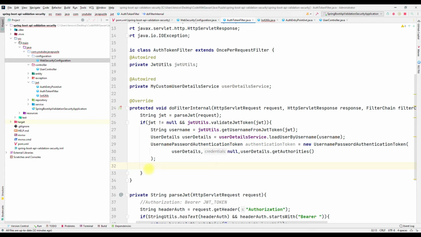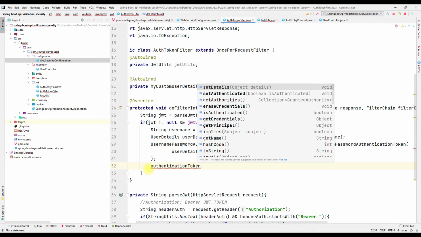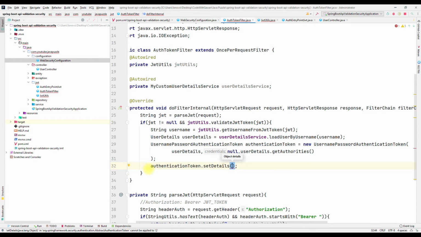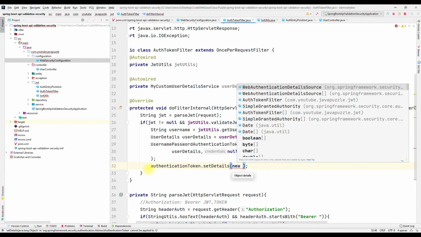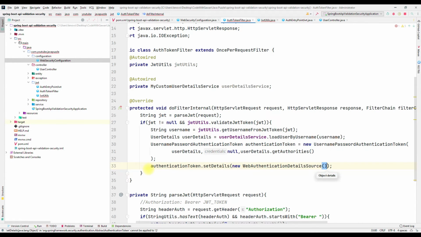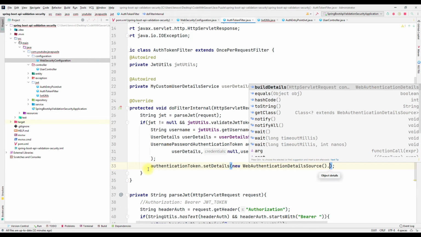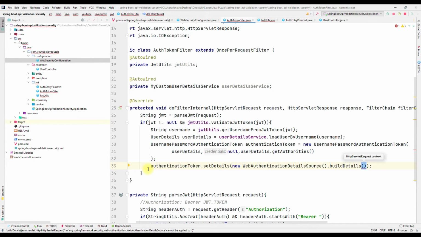For this, authenticationToken.setDetails, and in the setDetails we will provide the object of WebAuthenticationDetailsSource: new WebAuthenticationDetailsSource().buildDetails, and inside buildDetails we have to provide the request, whatever the request is.